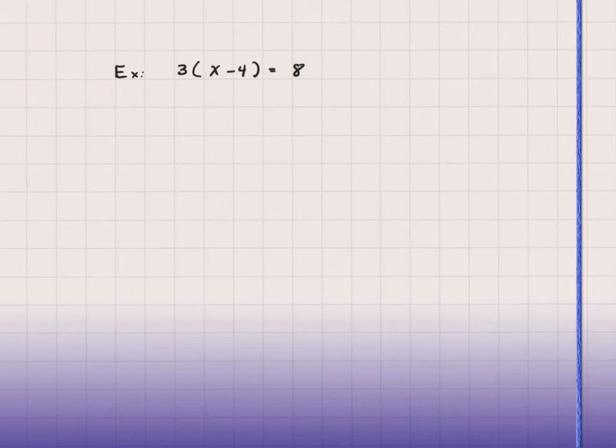Here we finally have some math we have to do before we do addition and subtraction. The 8 is alone on the right-hand side. Over here, though, we can do some distributing. So let's distribute that 3. 3 times x and 3 times negative 4. Now I'm going to get rid of terms in order to get this x term alone. I don't want this minus 12 there, so I do the opposite and I add 12.